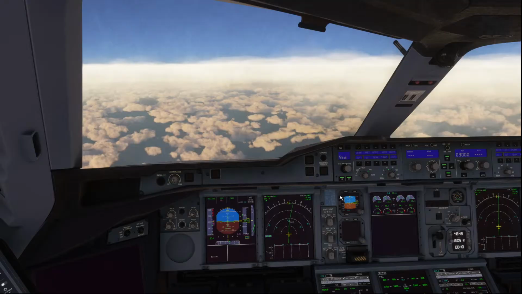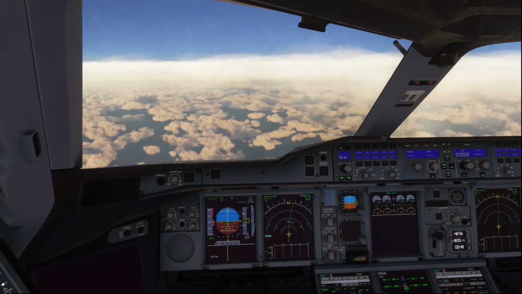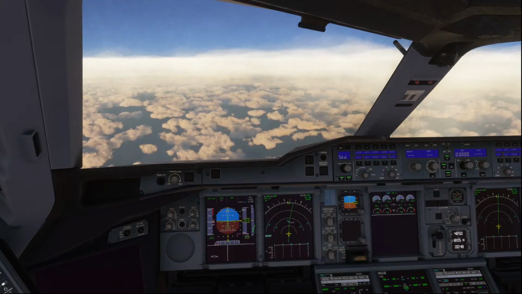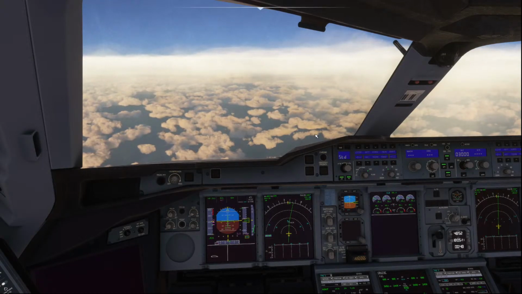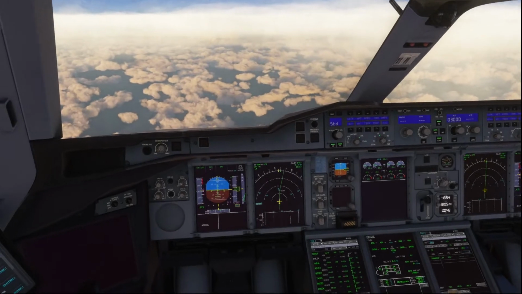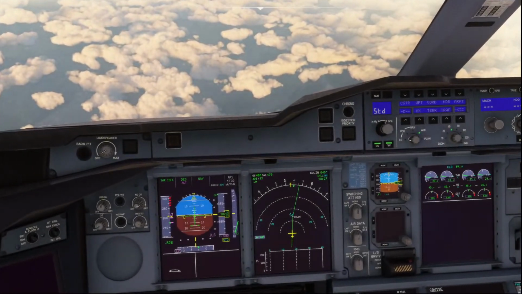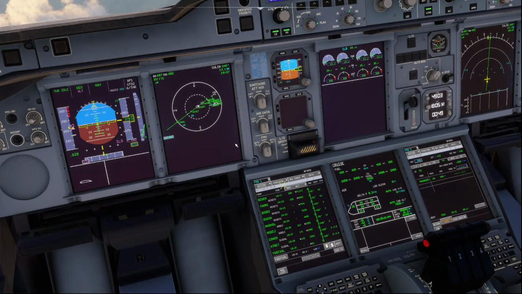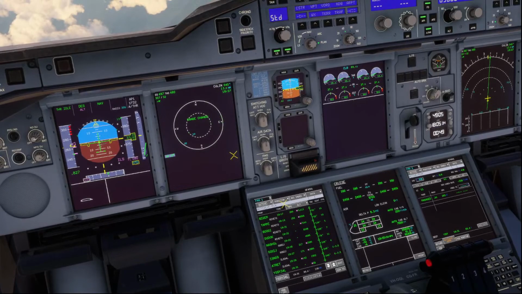Right, should be an interesting approach. The approach at runway 34 left at Sydney is a very nice approach. And we're going to make a small turn, so let me show you here. Let me go to plan. And we're just going to go down. All right, you see that little... Here, let me change this.